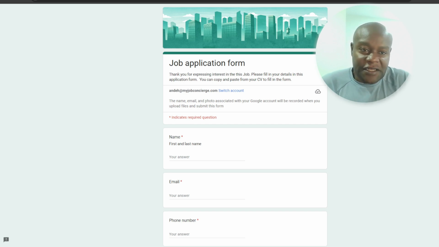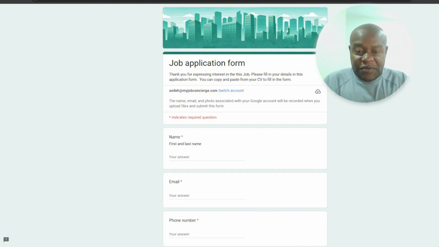We shall be seeing how to get this work off our backs to allow us to focus as HR practitioners. This exercise involves taking information from a job application form on Google Forms, exporting it to Google Sheets, and then using AI to shortlist and output the candidates that match a job description that has been uploaded. Welcome, and let's dive into this exercise.